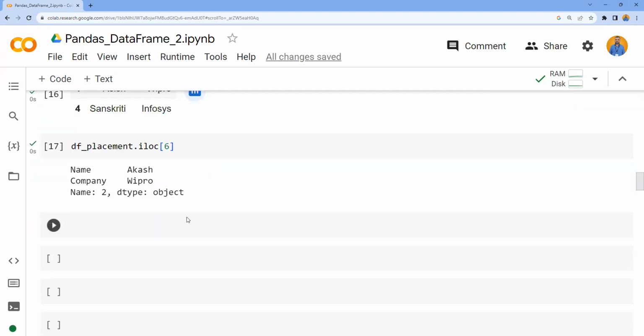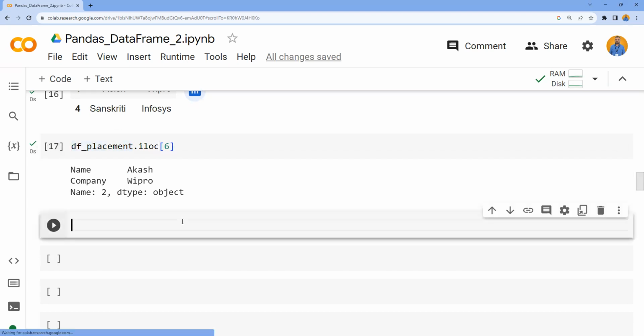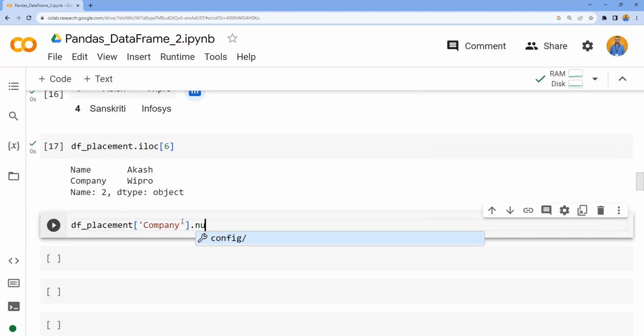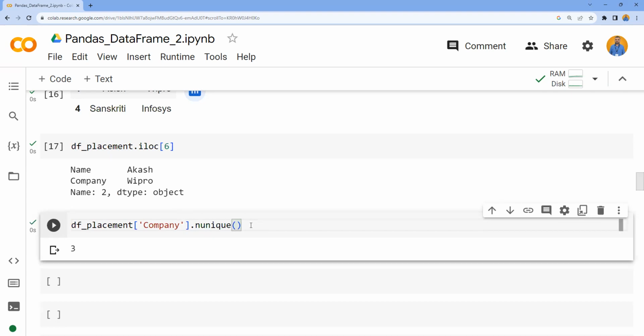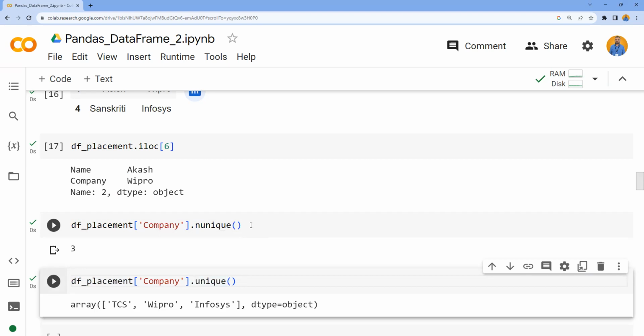Take this data frame name, access the company column, and say nunique. This will give you the number of companies visiting the campus. There are 3 companies. And if you want to know what these companies are, you can use unique. This will give the list of companies.